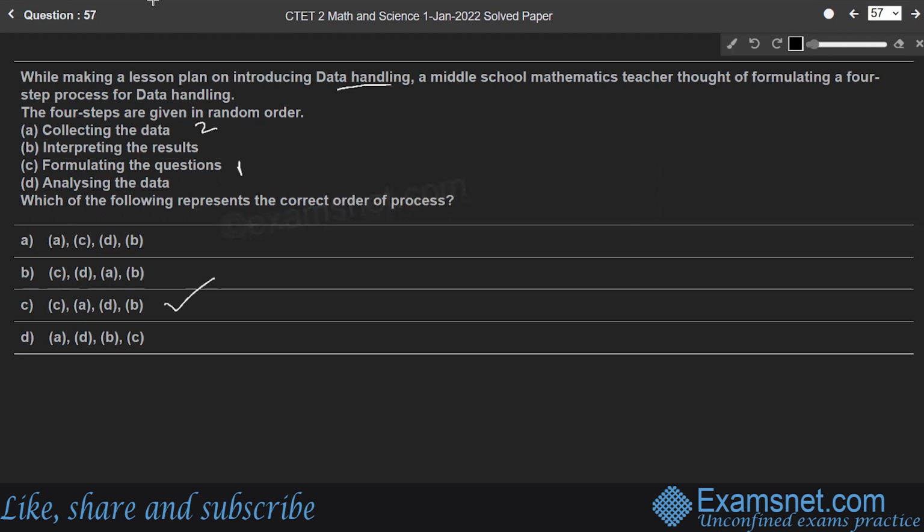And the third step is analyzing the data. Once the data is collected, it should be analyzed properly, which means that the data should be broken into many parts and thoroughly understood if it is the correct one and suits the given context, right? And the fourth one, interpreting the results. So this will be the last step as the whole process has been completed now. The correct results can be compared with the current existing results so that improvement can be planned for the next session. Hence, the order is CADB.